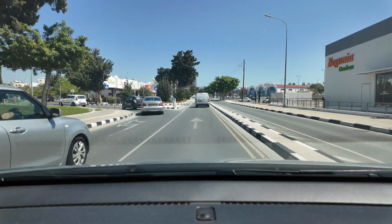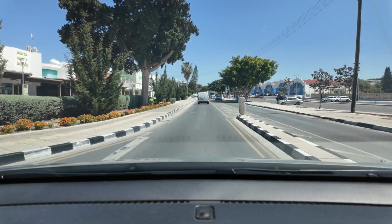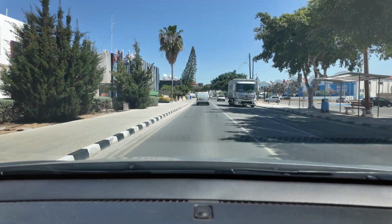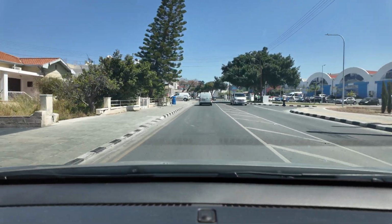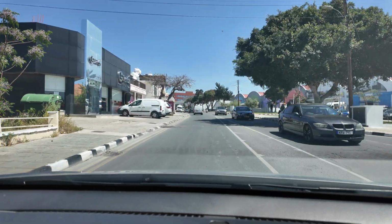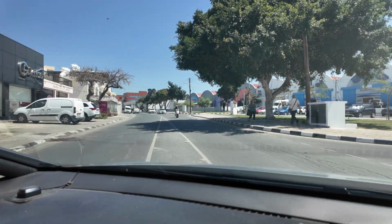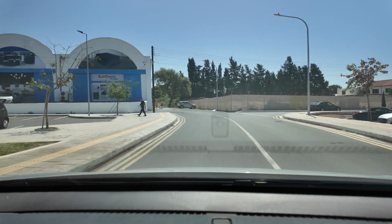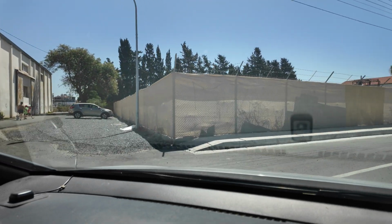Thanks for coming back. We're in gridlock traffic just by the King's Avenue Mall. We're going to do a bit of a drive around and head down some of the back streets in Kato Paphos. Hopefully you'll stick with me as I take you on a little adventure, shall we say, and see what's going on. We are going to head into Bar Street and towards the Kato Paphos Harbour and Promenade, and maybe you'll even learn a street that you didn't know existed.